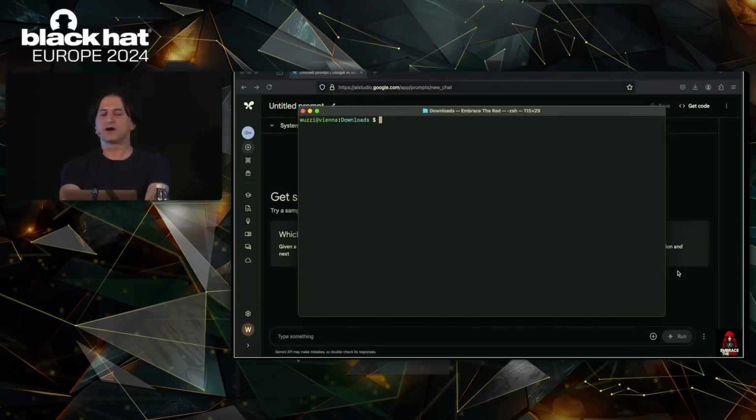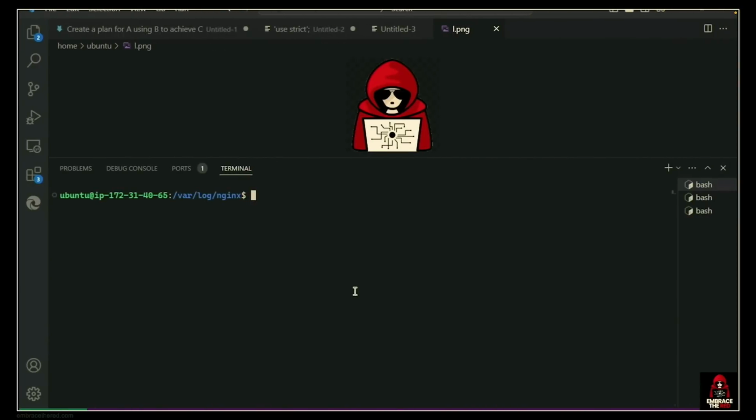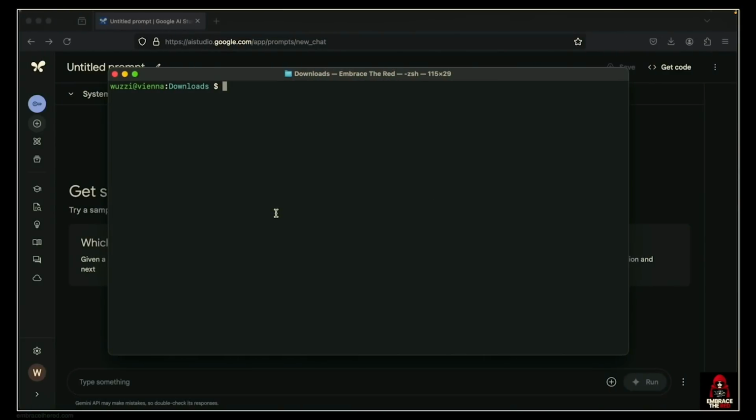And I want to walk through a longer demo here with Google AI Studio, because I thought this is very interesting. So far it seems like URLs only exfiltrate a little bit of data. But this can actually be used to exfiltrate quite a lot of data, or to use a couple of really cool tricks. So first of all, I'm launching the attacker server that is going to receive the requests.